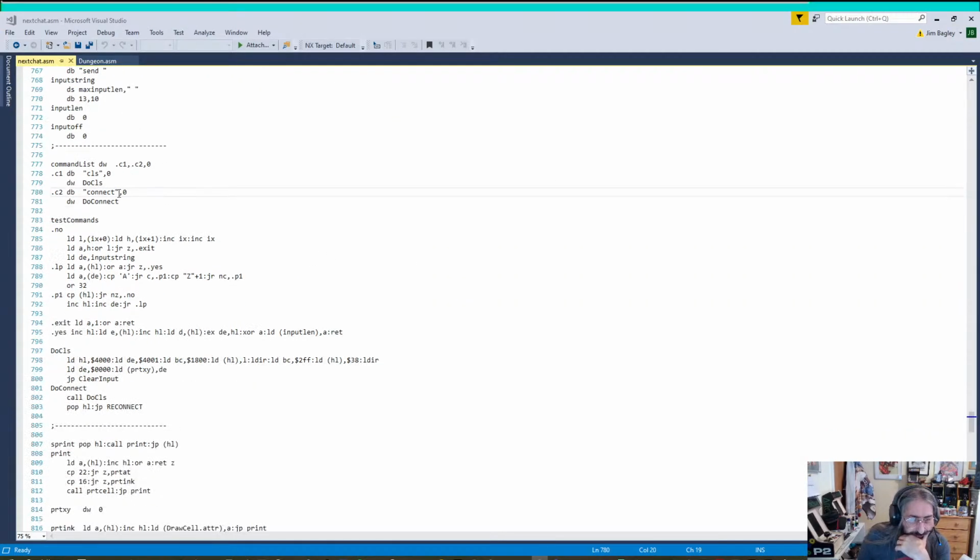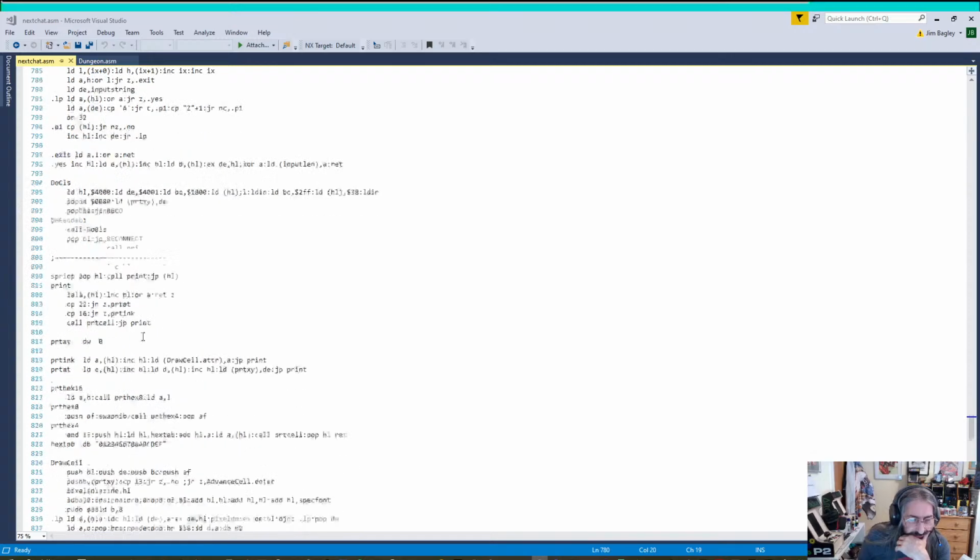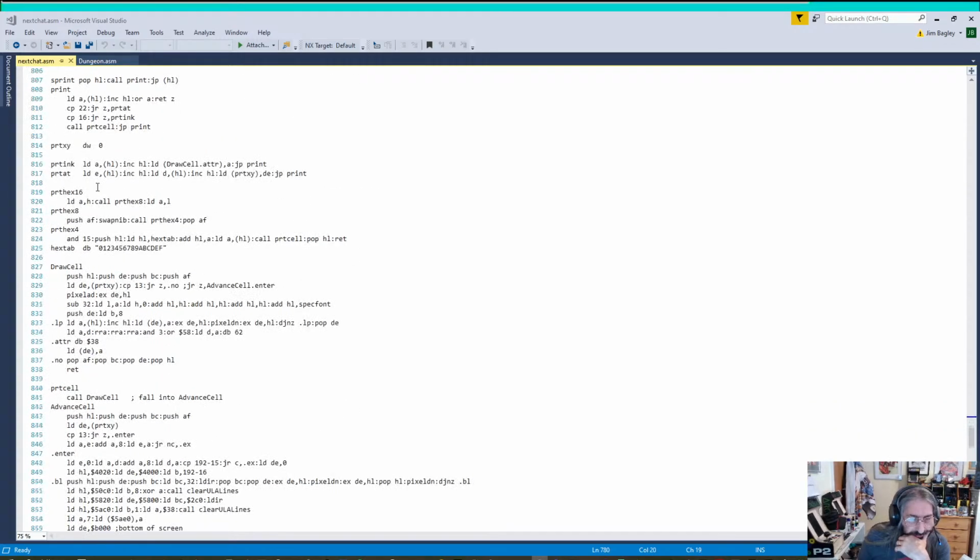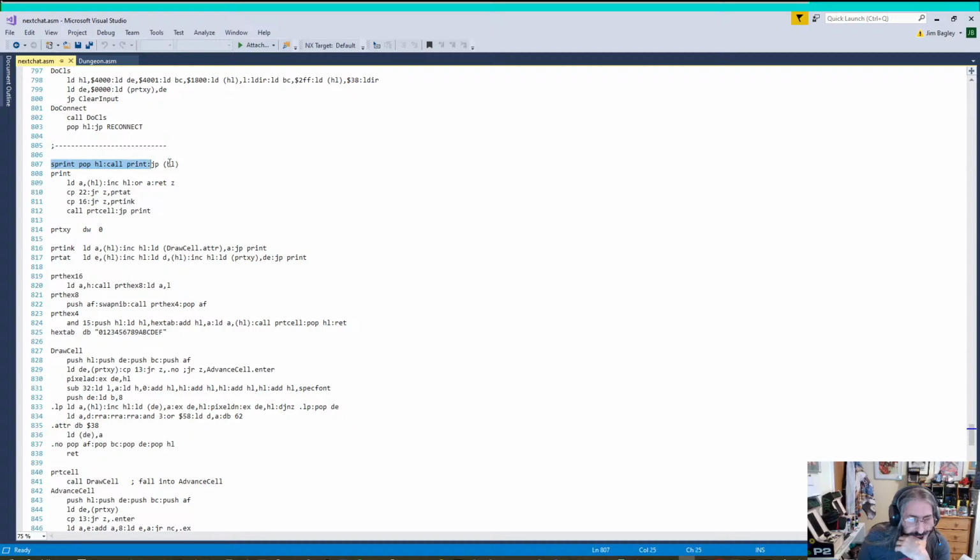So yeah, then we've got our commands, which got CLS and connect, and then our print command, which got the usual sprint, and then the print, which just gets a character, increments the pointer, tests if it's 0. If it's 0, then it's the end of the thing to print, and it returns. If it's 22, do print at.